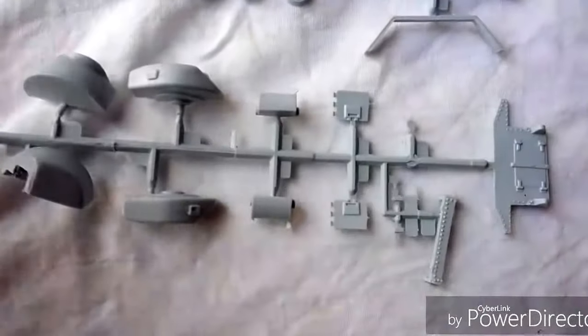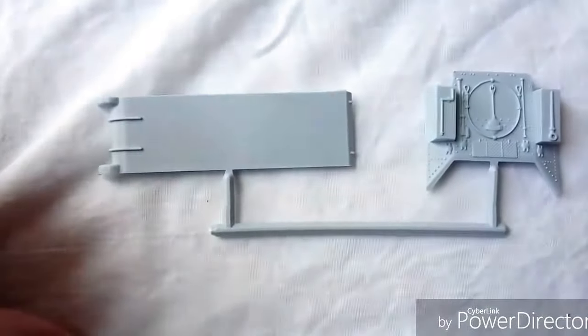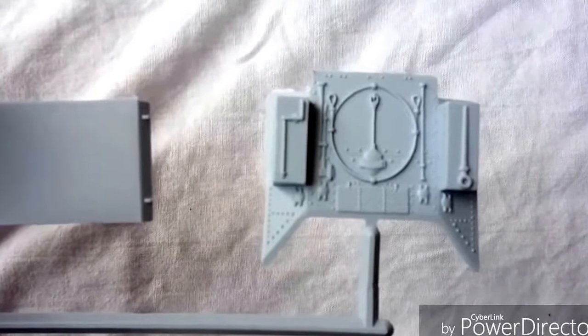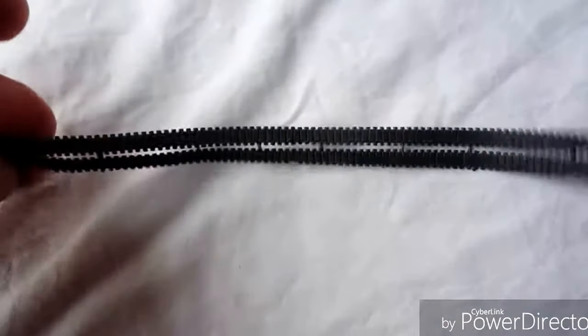The sprues are fairly straightforward — basic Airfix style. You can see the various hull components, hatches, and the rear engine access point. There are several sprues: guns and bits, wheels, side hull components, lower hull floor section, engine decking with a nice little bit of detail on it, drive sprockets, upper hull sections, and wheel sections.